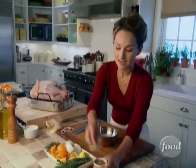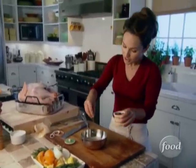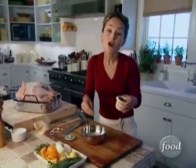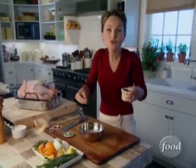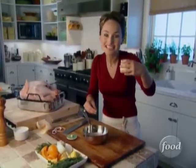I've got some melted butter here, and I'm gonna add some herbs de Provence. And herbs de Provence is a mixture of herbs like basil, marjoram, lavender, fennel seeds, rosemary, a lot of them, and that's why I like it. It's all mixed into one container.